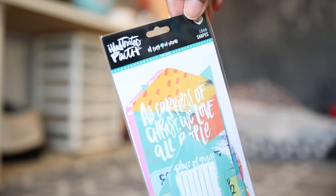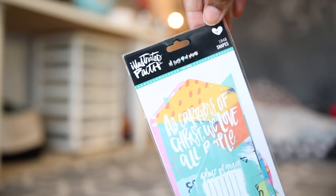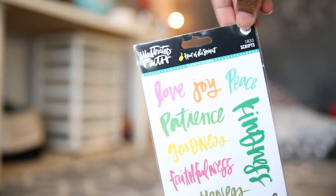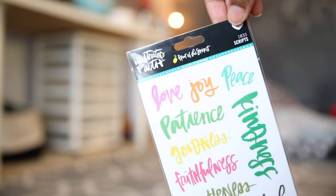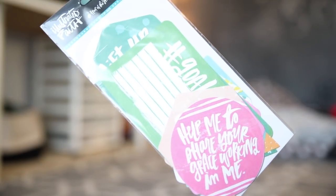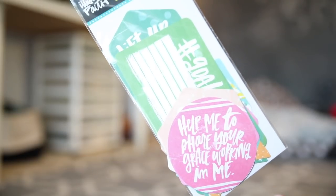This is a part of the All People, All Nations collection, and it's so pretty. I mean, really all of her stuff is pretty, but this one is so pretty. This is a sticker set. They're script stickers, the clear stickers, which I love because they're really nice to go on top of the paint that I add to the page. And this is part of the Fruit of the Spirit collection, of course, the shapes that go along with that collection. They have the best sayings on them. Not sayings, but scriptures and messages from the word that are really so sweet to add to my pages.